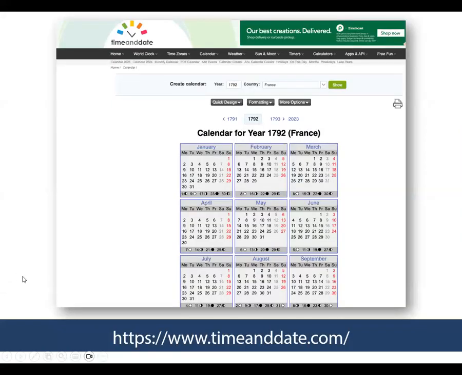One of my go-tos is timeanddate.com. I can put in any day, any year, and any country that I need to try and figure out when a day is. If I'm looking at, say, something that was published in a newspaper and what they say is, oh, 2 days ago, and the newspaper was published on a particular day, but I don't know what day it was, I use this all the time for figuring out when a particular day is in a particular year in a country.